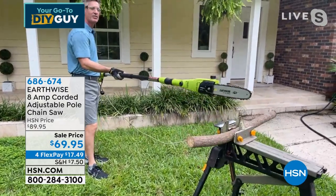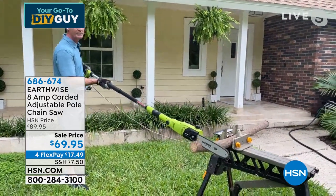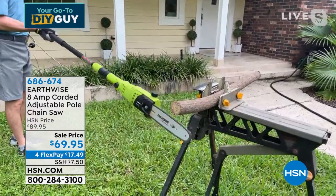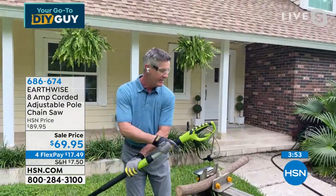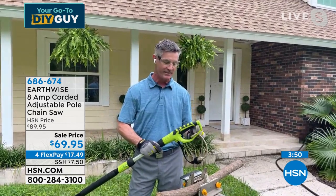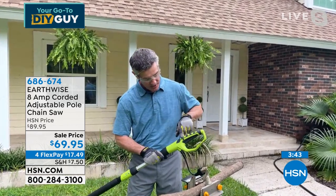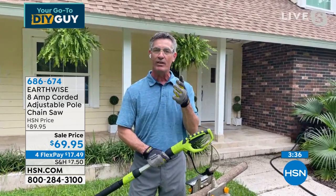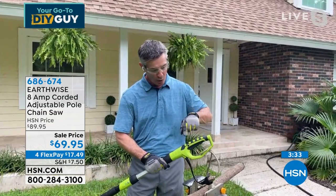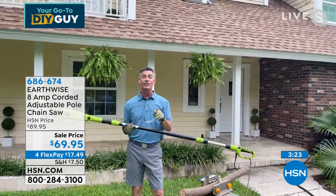I want to mention the safety switch — I have to hit the safety switch and then turn the trigger on. And as I make the cut, as soon as I let go of the trigger it stops. You never have to worry about it like a gas-powered chainsaw that makes noise constantly even when you're not cutting. The extension cord connects with a little hook to keep it on there. Nothing happens unless I first activate the safety button. Anytime you let go, you always have to go back to the safety switch and trigger to make sure you're doing it safely. Remember, nine pounds — that's probably the number one reason you can do this.